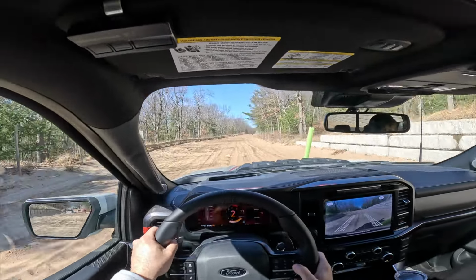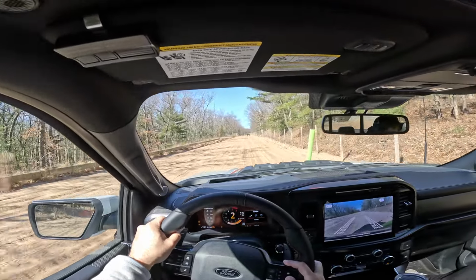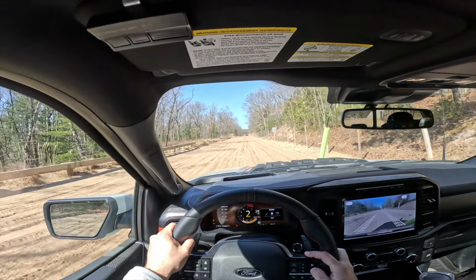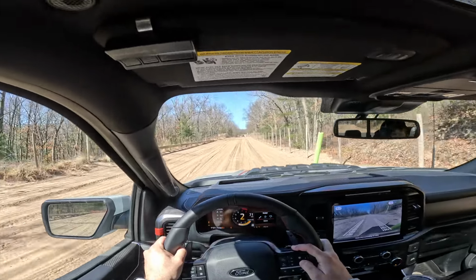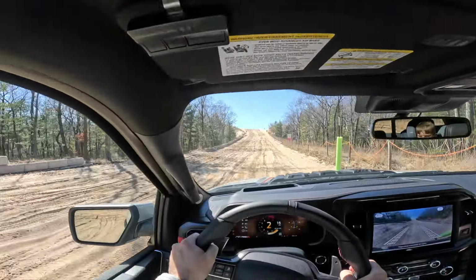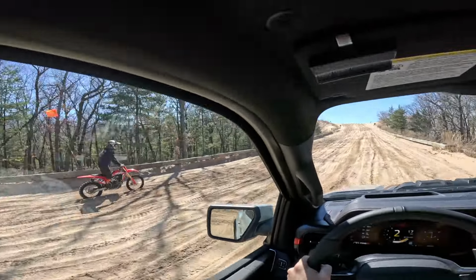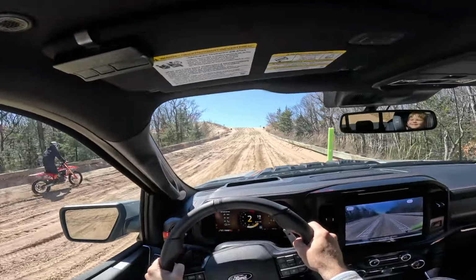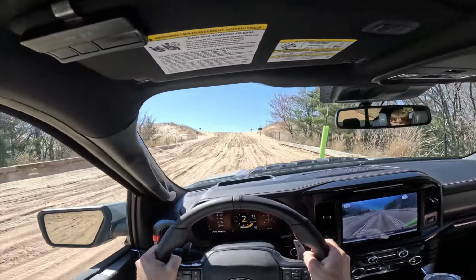All right, we're gonna change the suspension settings from, let's go normal, go to sport, and let's see off-road. I'm gonna start with normal mode and see how normal mode kind of compares. Got a dirt bike next to us. A little rougher the entry, I feel like, than last year, definitely.